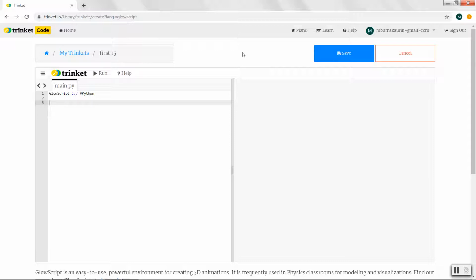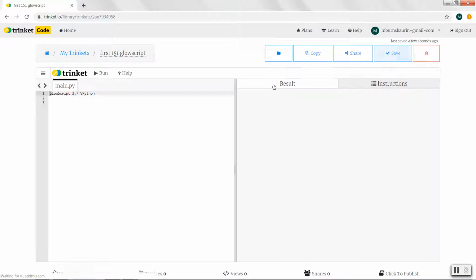First 151 Glowscript, and click on Save. Now every time you click on Save, it will automatically save it with this name. So it has saved it. It moved the cursor back to the beginning, so I need to click on line 3 and put the cursor back where I'm going to start typing.